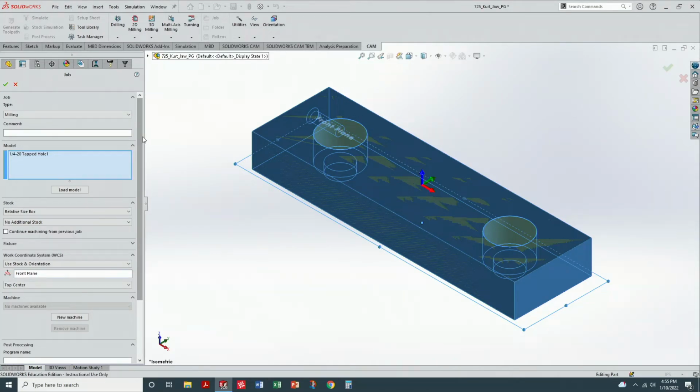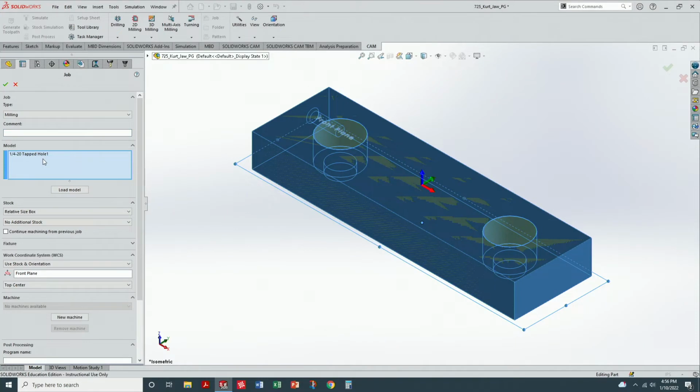So this is our first job. It's going to be Op 1. On the left-hand side here, it defaults to milling, which is what we're doing here. This comment would show up on a setup sheet for your setup machinist. If you wanted to convey any information to the setup machinist on the setup sheet for the whole job, maybe where your work coordinate system is located, or the stock, or what type of work holding you're using.